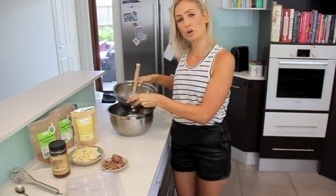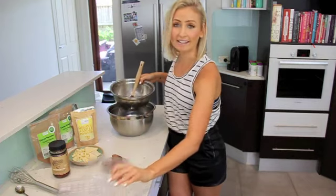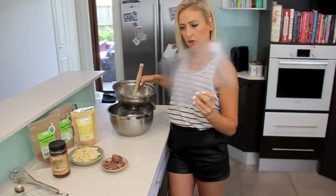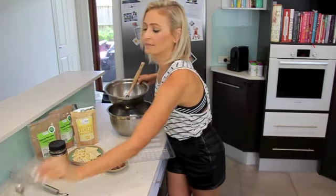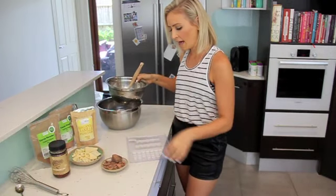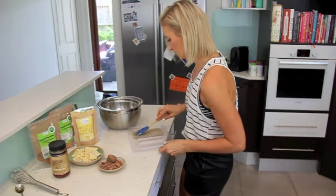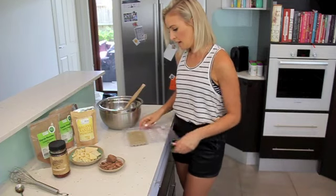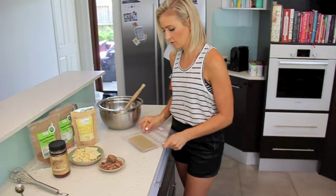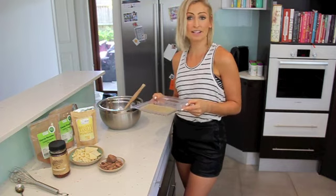And then what I've got is some chocolate molds, and you can get these really cheap on eBay. Otherwise you can go to a cake decorating shop or something similar. And I'm going to use my chocolate block. Of course you could use some love hearts or whatever you like, even some little frogs, my kids like those. And we're going to fill up our chocolate mold about halfway. And then just give it a good tap on the bench to make sure that it's nice and even and there's no bubbles in the mix. And then we're going to pop that into the freezer for about 10 minutes to set.